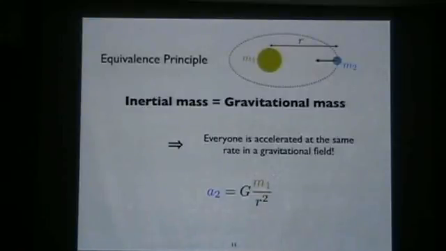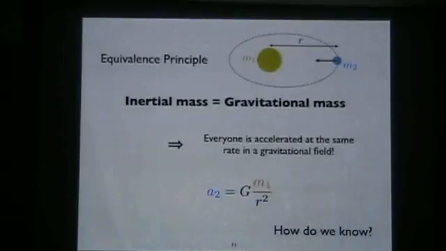But it doesn't depend at all on the mass of the Earth. So any object that I put here, whether it be the Earth or anything else, will feel the same rate of acceleration in this gravitational field. Everybody is accelerated at the same rate. This is, as I keep saying, a very deep property of the world in which we live, that gravity accelerates all objects at the same rate.